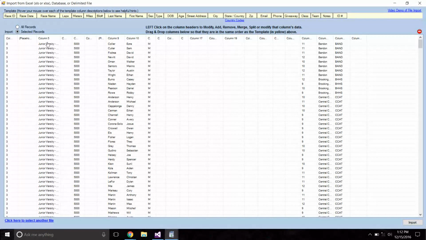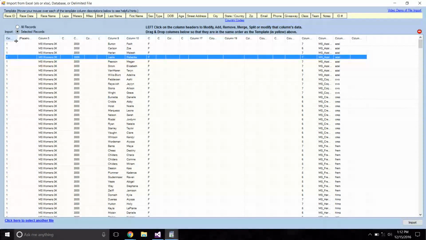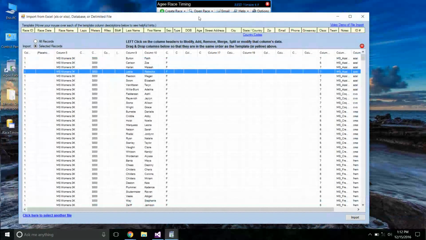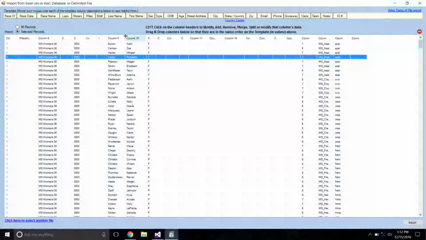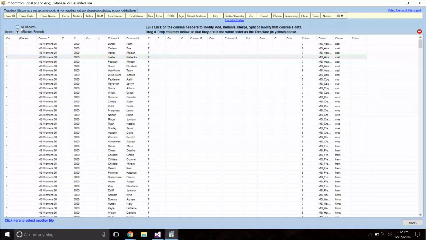One thing I'll say too about this import is, let's say we did not have a race name at all, or if I left that column blank, the software will actually look as it scrolls through these rows here. It joins together these first 6 template items, which you only see if you pull up this screen from the Create Race menu item here. If you simply pull the screen up while you have a race already open, you see what you used to see in previous versions, which is simply bib number, name, last name, first name, sex, type, and all that stuff. Now, if your file contains multiple races, that's when you'll use that feature to import only the selected records.